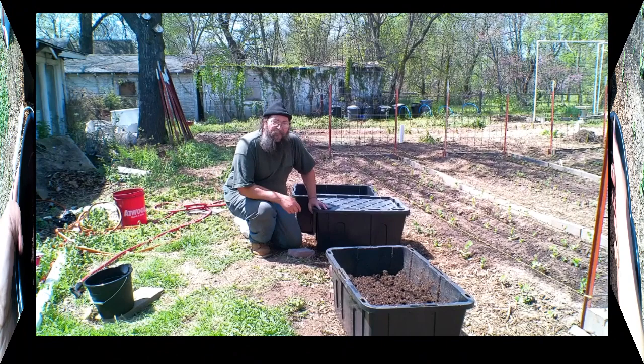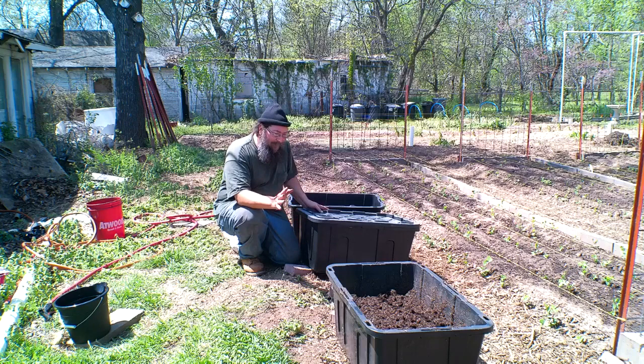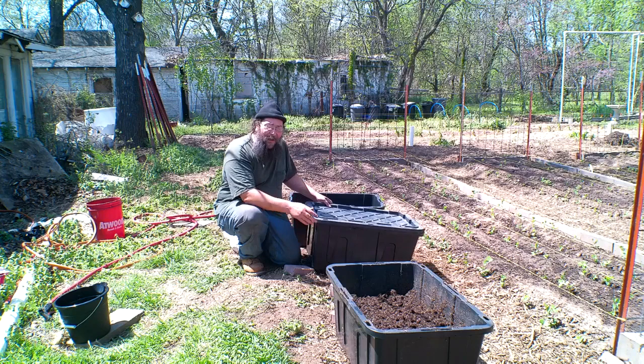Wood chips are soaked to the point where they're about ready to be used. I'm going to show you how to go about setting up the rest of your worm bin system. You're going to start out with two 27-gallon totes. Now, you can use anything you want to get your wood chips soaked. You can even soak them in one of these totes. I just happen to have spares lying around, so I use that one there. Don't let it alarm you.